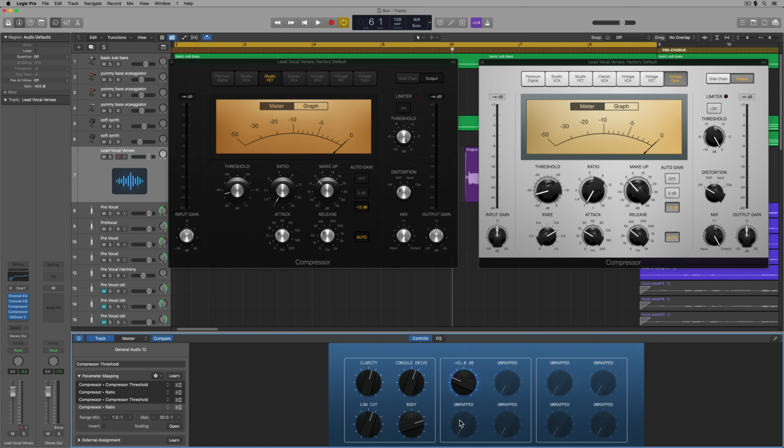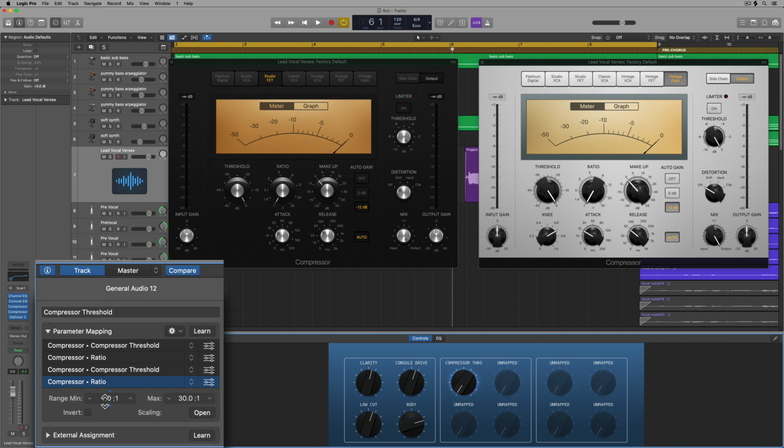Now, as is, this is going to make them move in the same direction, although the threshold control needs to be inverted. Both of them need to be inverted. So I'll click on each of these and I'll invert the threshold controls. So now we have no compression all the way to the left and more compression as you push it over to the right. The thing is, I don't want my threshold to be -50. I do want my ratio to go up to 8, like it's already showing there. Although the range here says 1 to 30 on this one, so something's going wrong here. But first, let's deal with the threshold.